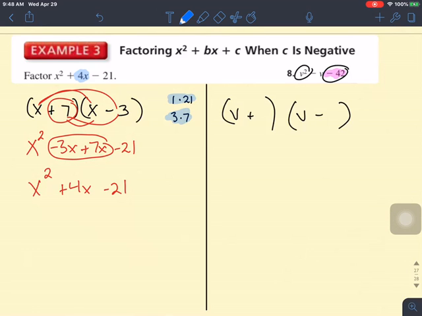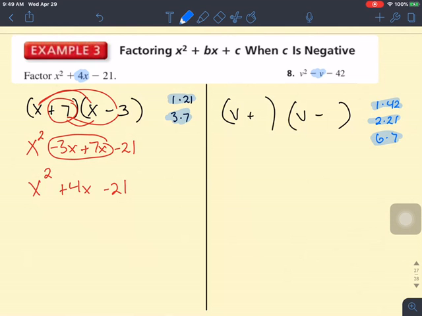Now, like before, we definitely want to figure out what makes 42. We have what? 1 times 42, 2 times 21, and then we have, what, 6 times 7. And then we want to definitely look at our b. Our b is a negative v or a negative 1v. And there's only 2 numbers in a product that differ by 1, right? 6 and 7. This differs by 41, this differs by 19, right? So any combination of addition or subtraction would not give you a negative 1. So we definitely want to use 6 and 7.